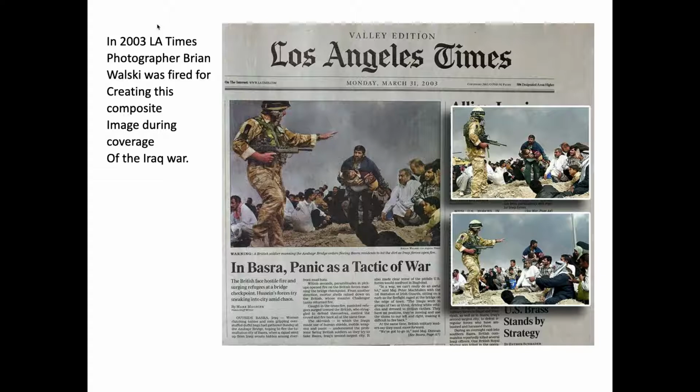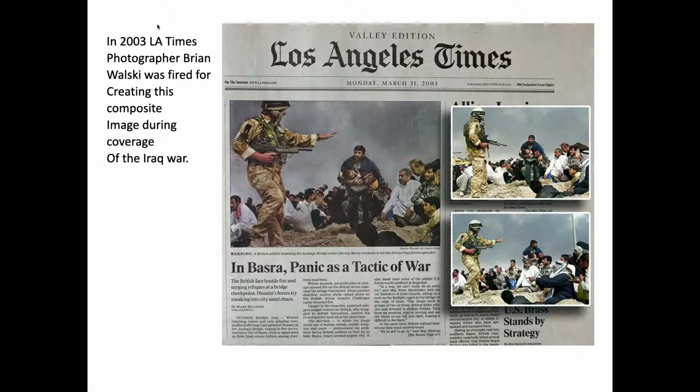Anyway, Walsky clearly thought he liked the way the hand was out in one photograph, but the body language of the guy holding the child in the other photograph. The Courant called the Times. The Times called their photographer in LA on a sat phone and said, there's something fishy about this photograph. What happened? And he said, oh, geez, I'm sorry.